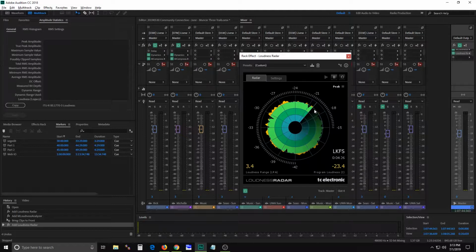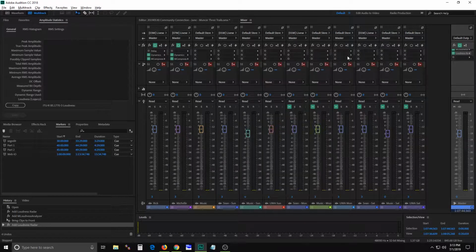And a good generalization, especially for broadcast, for radio, is audiences want to have a consistent listening experience. You go to the movies or you go to a rock concert, stuff is real quiet and then it gets really loud and rockin', and that creates excitement and energy. But I think when people tune into the radio, they just want to hear people talking and they just want to hear music. And maybe they want some dynamic range, but it's not going to be the same as going to a classical music concert. We're not really broadcasting to replace the concert going experience. We're just bringing that music to the radio.